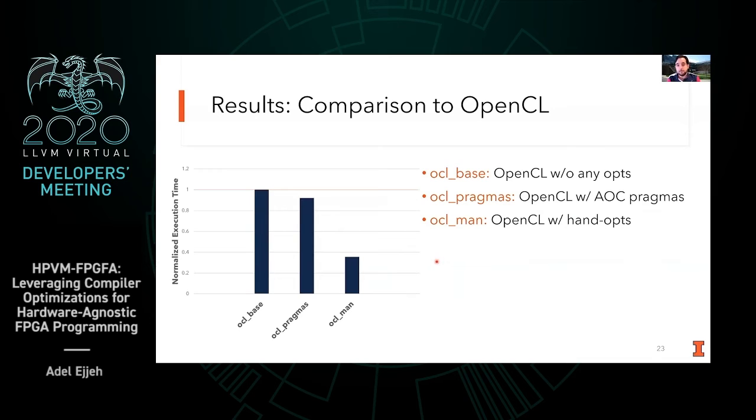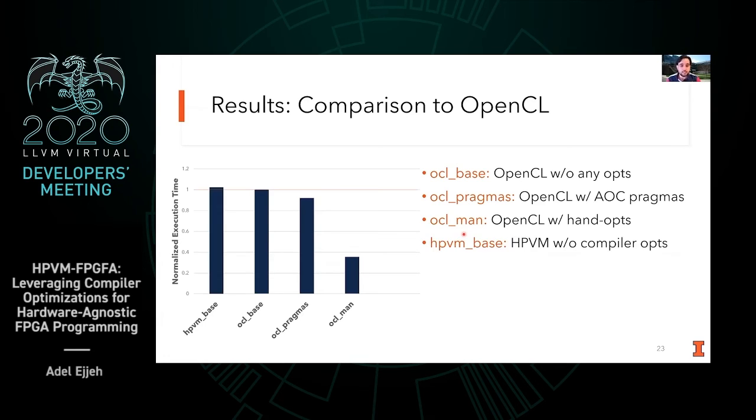Our second experiment was to compare the quality of the designs that we can generate automatically to the manually restructured OpenCL code from the case study. To do that, we compared 5 different versions of the camera pipeline. The first 3 versions are the ones we used in the case study. So the OpenCL baseline, which has restrict, the OpenCL Pragma version, which only uses pragmas to optimize the OpenCL code, and the OpenCL manual version, which uses the manual restructuring of the code to optimize it.